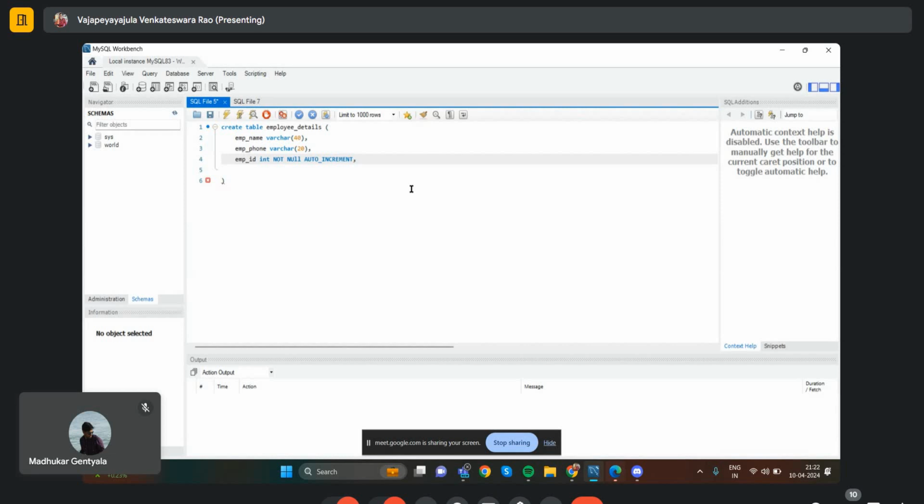No, for integer you need not specify the length. It depends on the system configuration, like 2 power 64 minus 1, something like that. It depends on how many bits your system can support. That's why if you download on Windows, you will see 32-bit, 64-bit, like that, right? If your system is 64-bit, I believe it should be 2 power 64 minus 1. That's the maximum length of integer that you can store in that column.